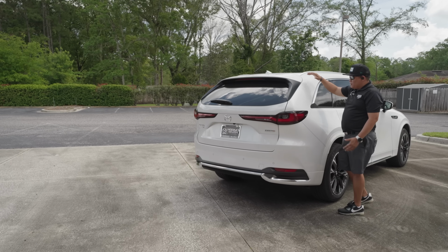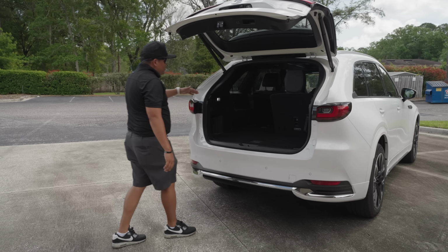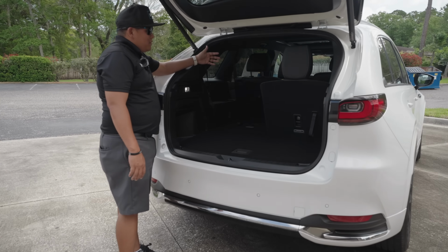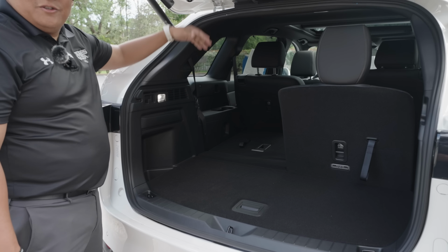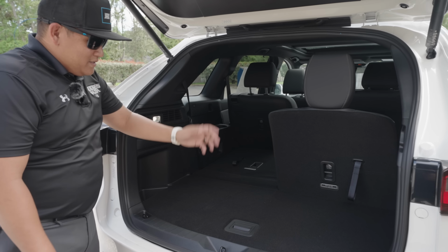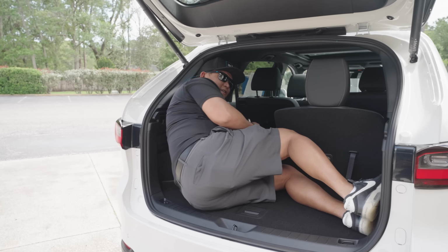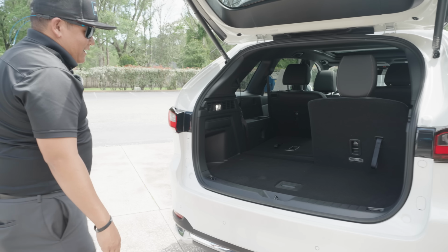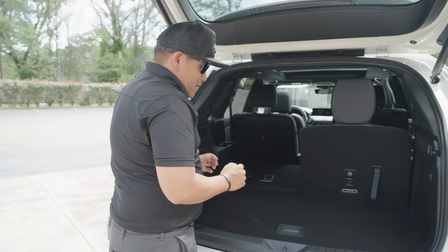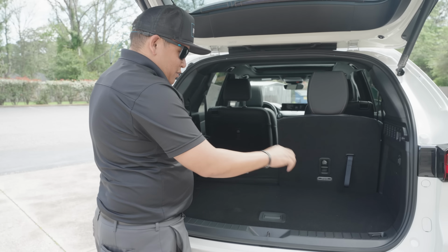when I open this up, if I had to compare it to the CX-9, you'll get the total height like if I was sitting in the rear versus CX-9. I want to say the CX-9, probably the top of this comes down about 2 inches less. Cargo space, I'm 5'10". I could sit right here like a baby. Sorry, excuse my backside. I want to say, as far as, you probably could put one full size and 2 like carry-ons in the back for the most part.